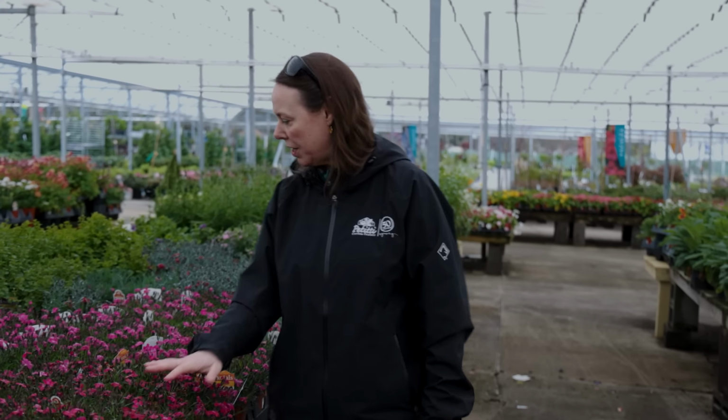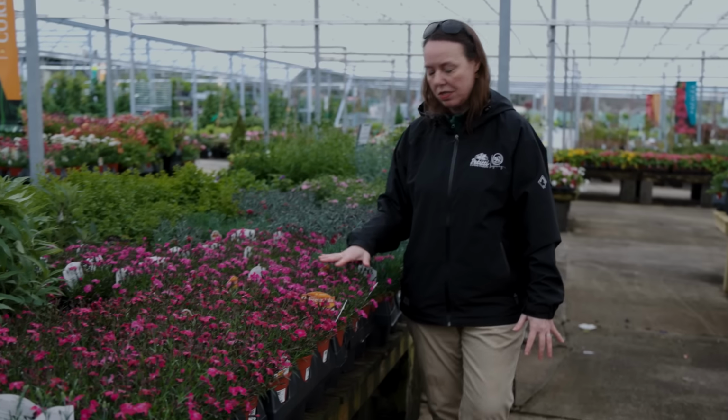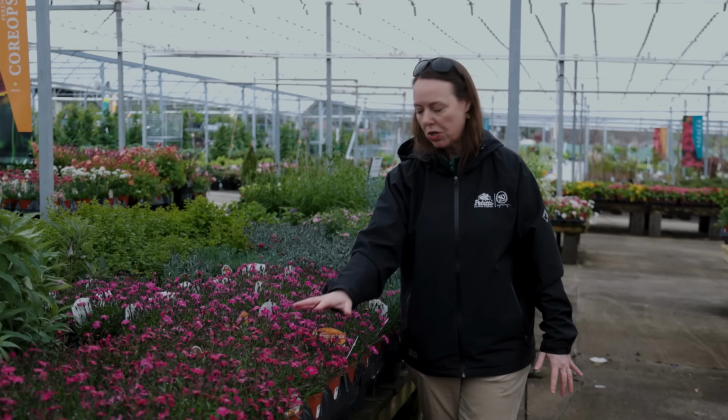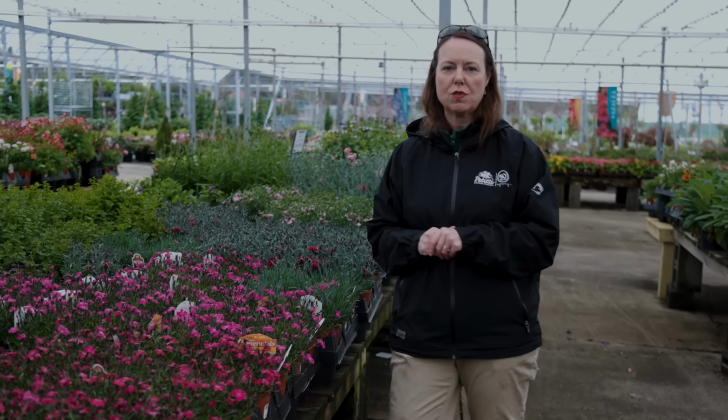I wouldn't throw them right into a heavy clay. So try to build them up a little bit, plant them, and hopefully that'll drain the water away from their base so they don't rot out at the base. But you can tell, oh my gosh, Kahori red, and this is the original Kahori, has a red color that is a deeper magenta, and then you have a nice deep rose pink. So awesome, awesome ground cover, especially edgers and varieties for you to grow.